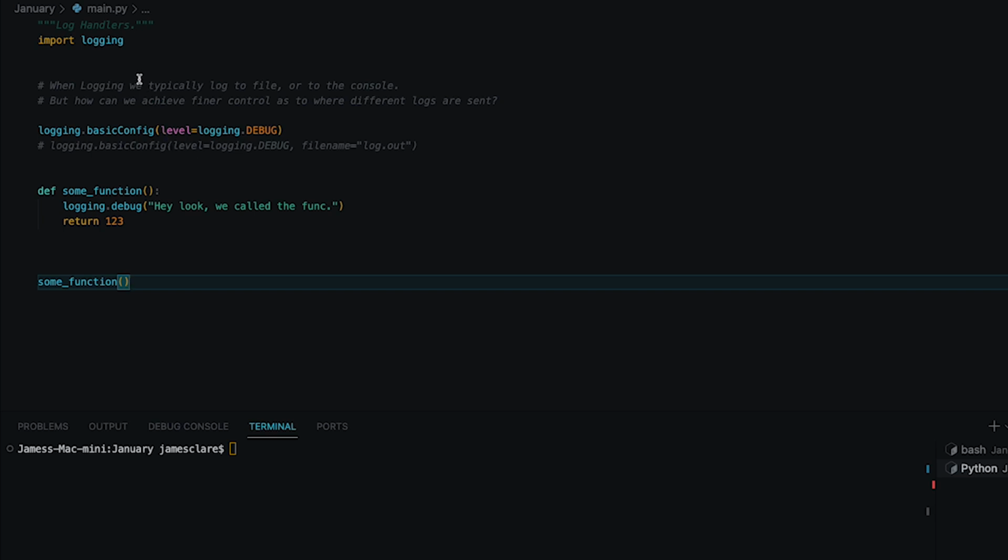In the first video, we looked at the basics of logging, so we looked at the logging levels, all the way from debug, which is your super low-level stuff, all the way up to info, which is kind of reporting on all of the mundane stuff that may happen in your program.